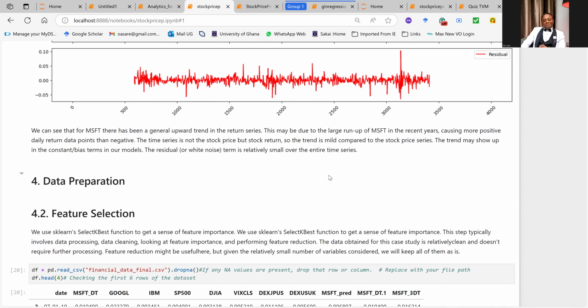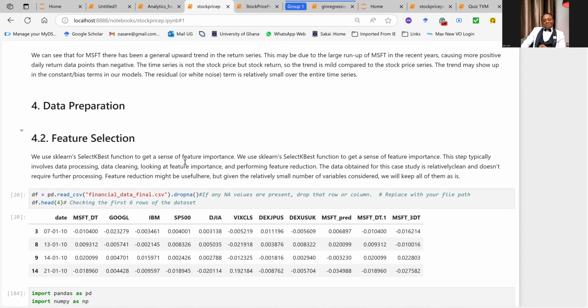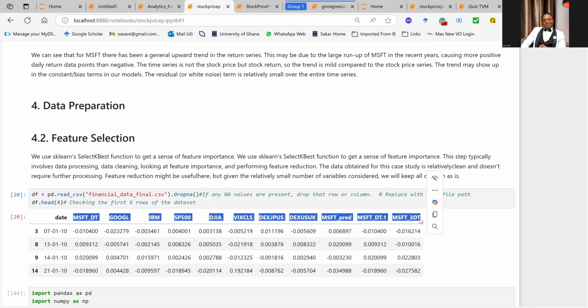Now, we need to do feature selection. Feature selection basically means that the features are too many, so let's drop some of them. But when you look at our data, how many is too many? We have only 9 variables. I don't think there are many. We have 1, 2, 3, 4, 5, 6, 7, 8. Forget about the dependent variable, which is 9, 10. So we have 10 variables. They are not that many. But if the features are many, then we can drop some things.